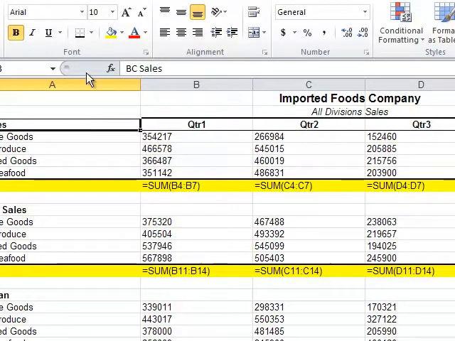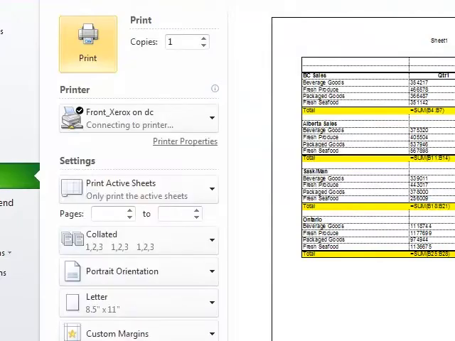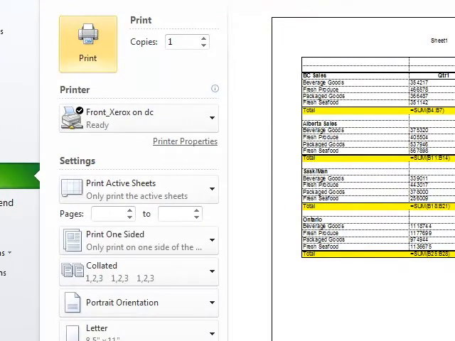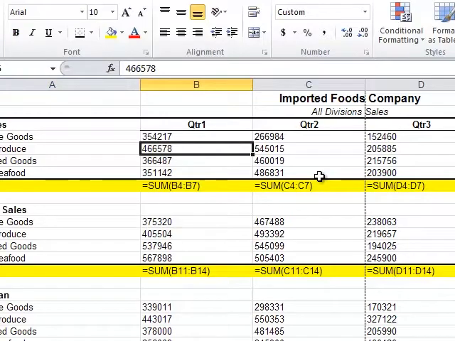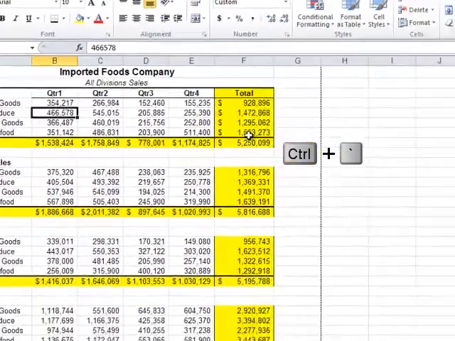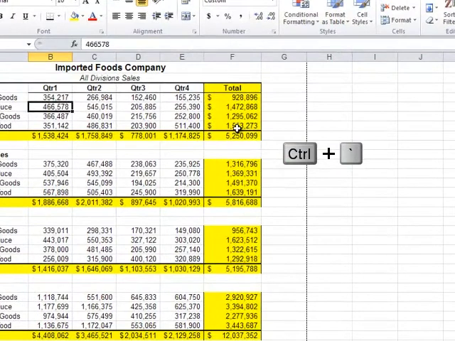Yes, if we printed right now, we would end up seeing these formulas when we print, which is pretty handy because when I'm troubleshooting and I've got some formulas that are not working for me properly, I'll print out the spreadsheet with its formulas, and then I will go back to the spreadsheet, hide the formulas by using that same keyboard shortcut, Control back apostrophe, and print with the answers, even if there's error messages there.